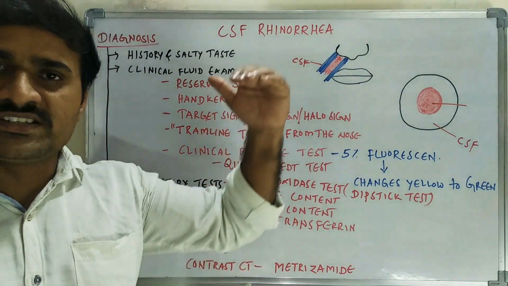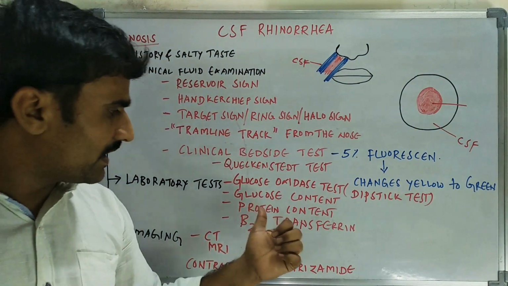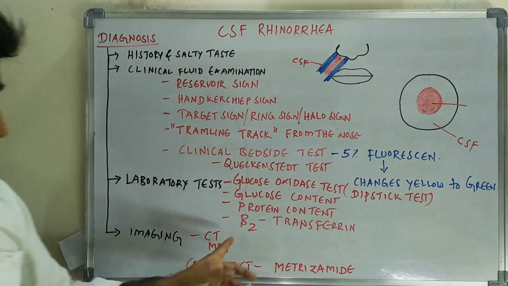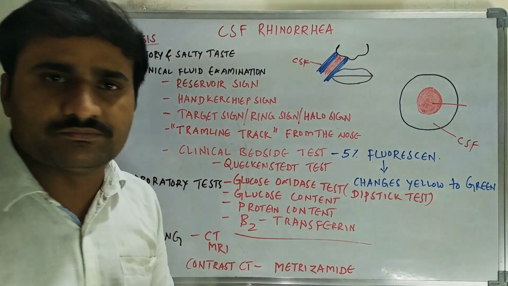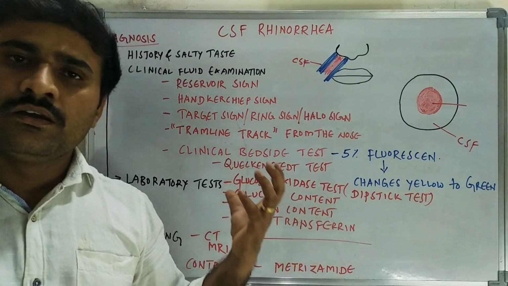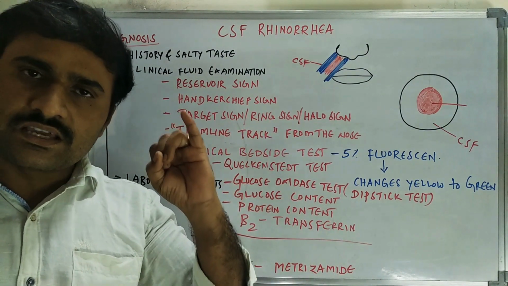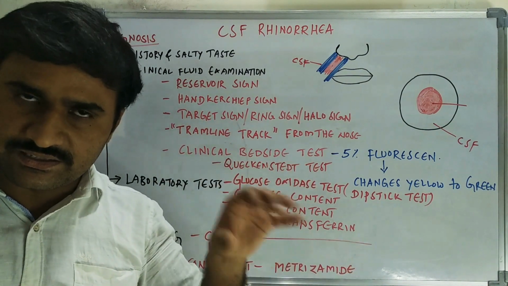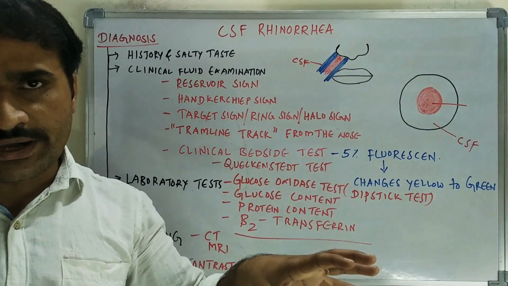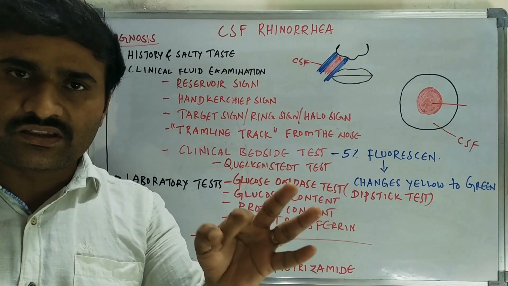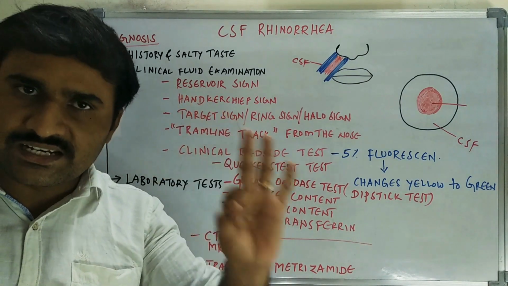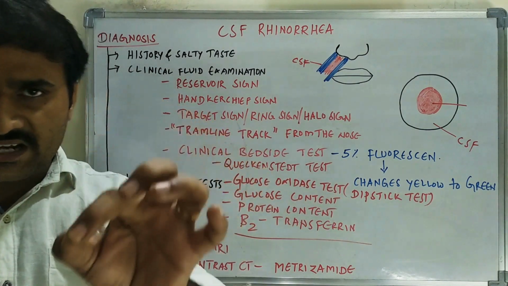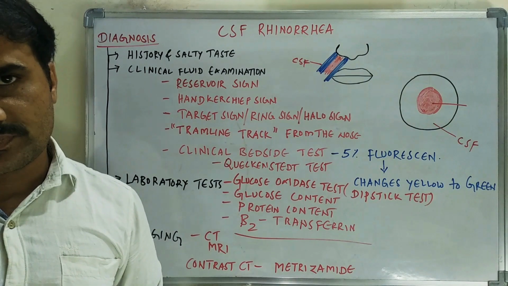Glucose is more in CSF, less in nasal secretions, and protein is less in CSF, more in nasal secretions. Then the most important thing is the beta-2 transferrin. This is the specialized thing which is present only in cerebrospinal fluid and perilymph, that is fluid in the inner ear, that is middle ear, inner ear, okay, and aqueous humor, that is present in the globe. So in these 3 areas only it is present because it is secreted by the neuraminidase activity in the nervous system, that is in the brain, right?